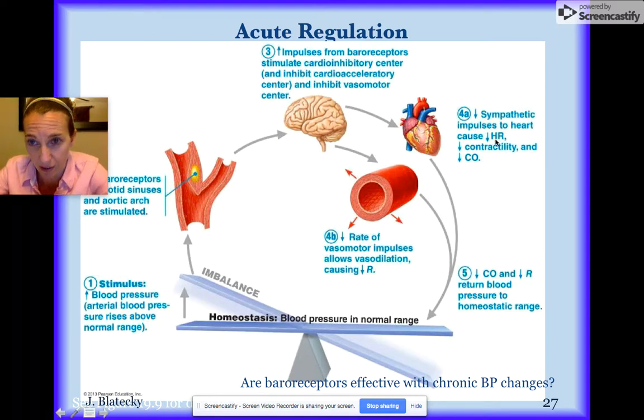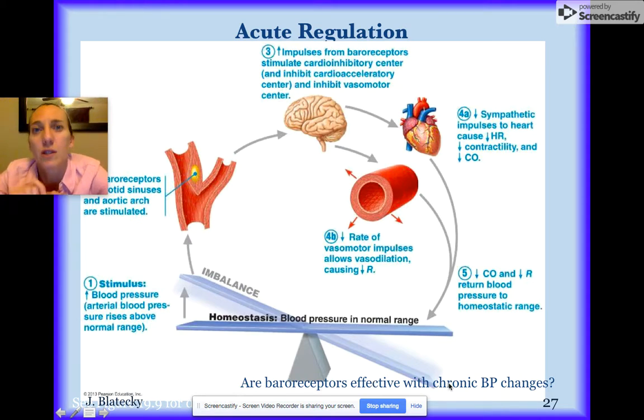So we've got a lowered heart rate. You also see them noting lowered contractility. That is actually bringing in that stroke volume piece, it's just not something I'm emphasizing as much here. And then here's our vasodilation where the vessels expand. As a consequence of those major steps, you get your cardiac output right back where it needs to go.